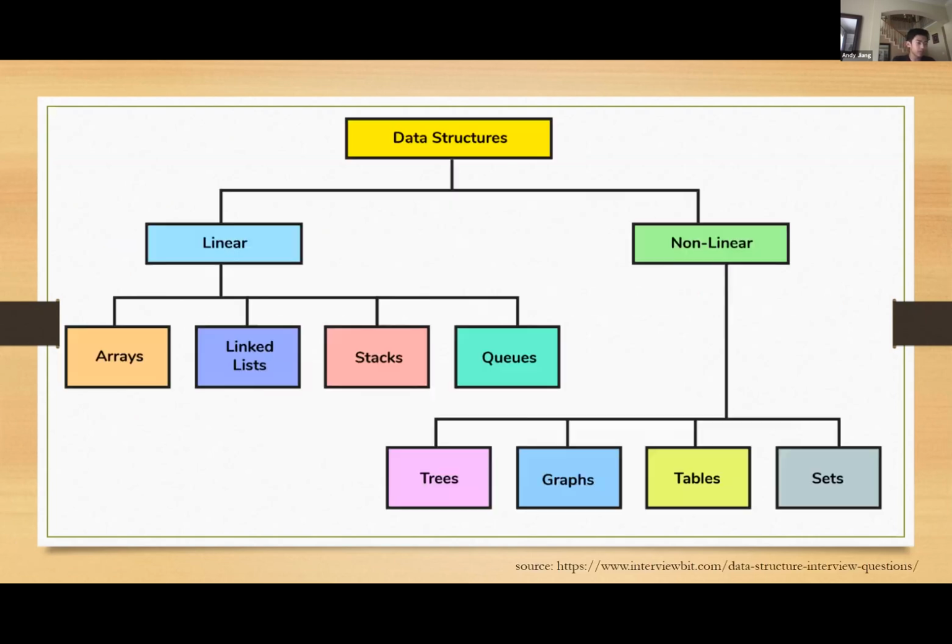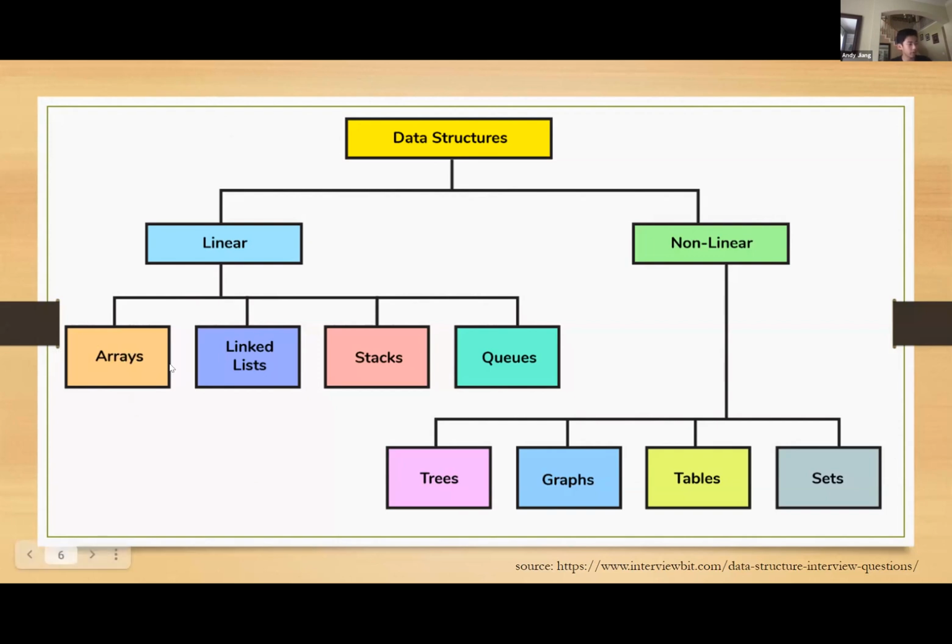So I was actually going to make a chart, but then I found it on Google, so I just put it here. The credits are below. So there's really two main types of data structures. One is linear and one is nonlinear. And as I mentioned before, arrays are a type of linear data structure, again because there is a clear pattern between the elements. You have to go from one element to the next. You just move along the list.